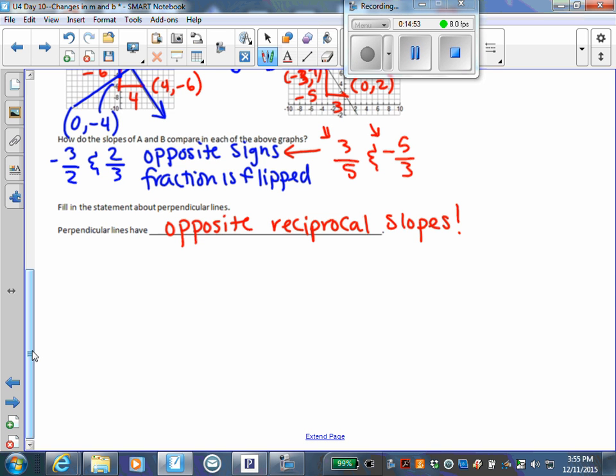So one other note about that, just because it's usually confusing for some people: if you had a line whose slope was 2, and you wanted to know what the slope of the line perpendicular to it would be, a perpendicular line would have m of negative, because the 2 is positive. And to flip a 2 upside down, you have to pretend it's 2 over 1, and so it would become 1 over 2.